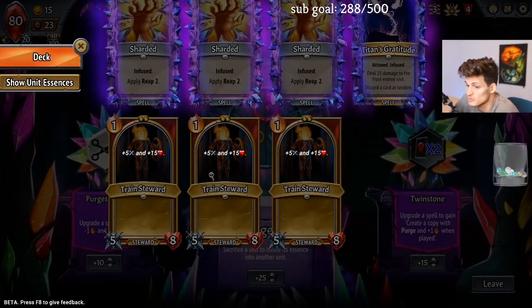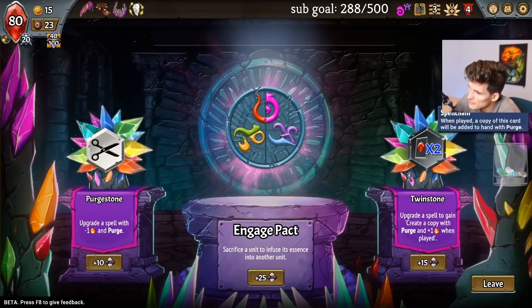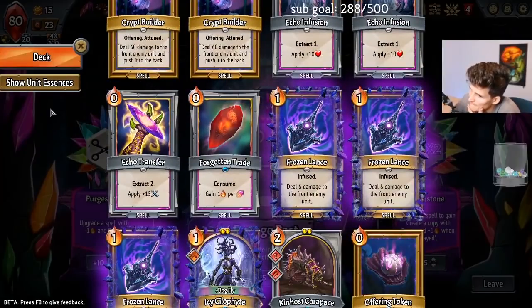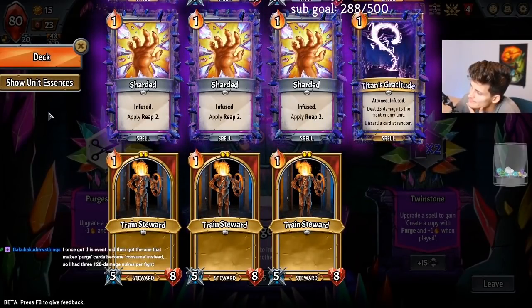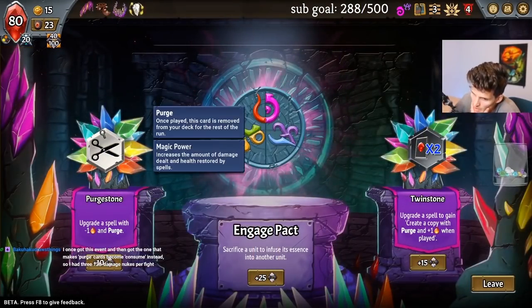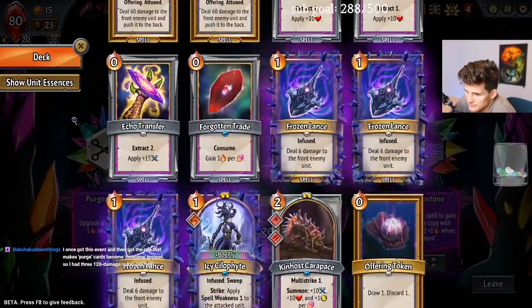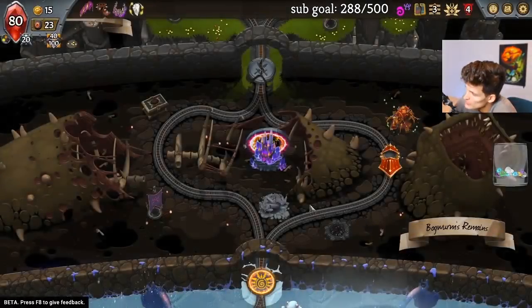I could sacrifice one of my train stores, make the game even harder, and apply it. I'm not there right now. Upgrade a spell and give it purge. Upgrade a spell to say create a copy with purge and +1 when played. Twinstone? That's brand new. When you play a spell, you get a copy with extra energy. Now, how could that be useful in this deck? Oh, that's insane, Baku. Make a spell cheaper? What would I make cheaper? I'm not really in a position to take any of these. Twinstone's cool, though.